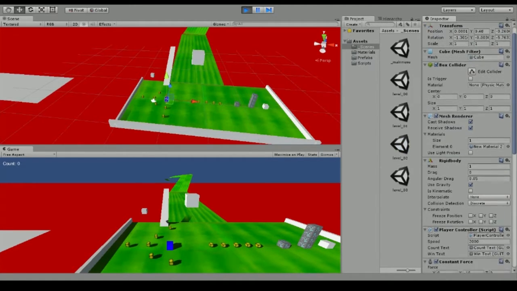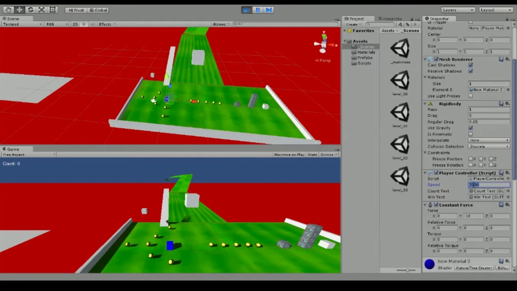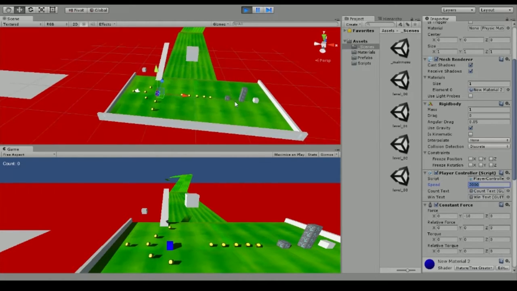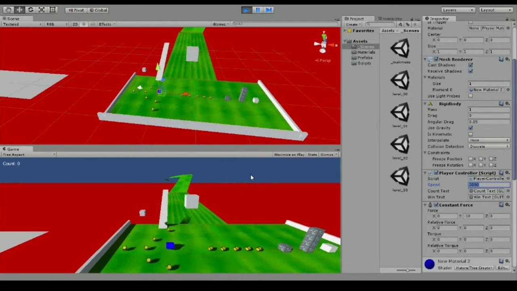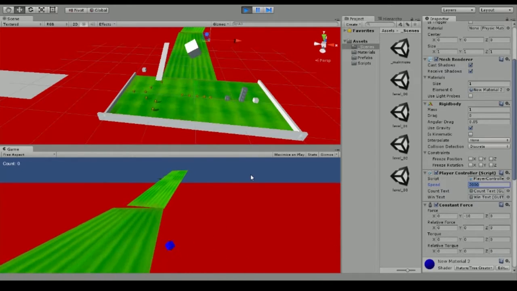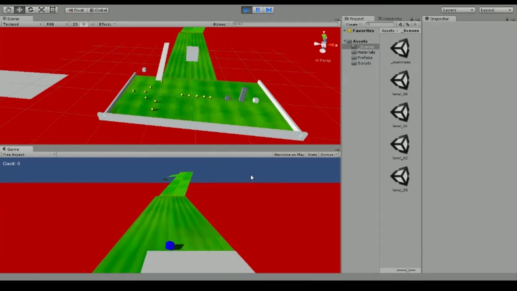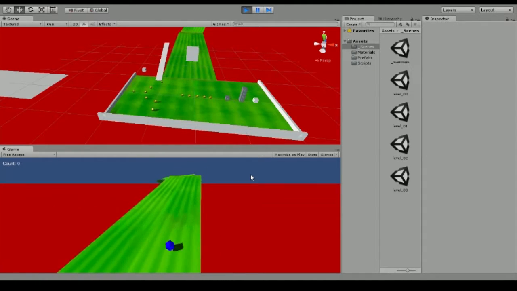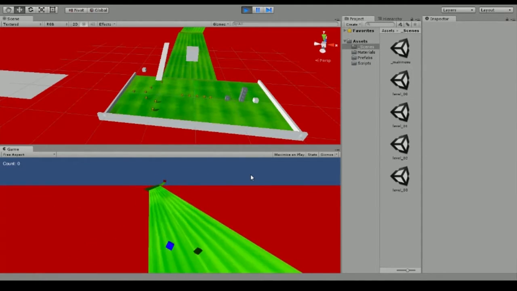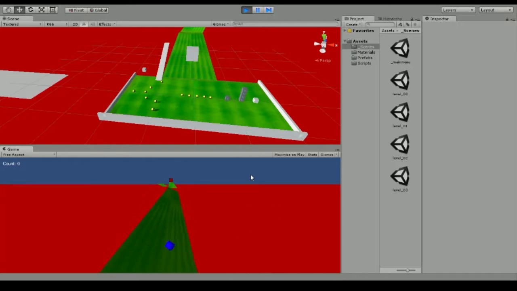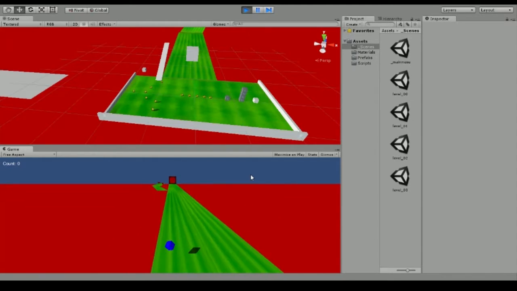I ended up coming up with this level because I was playing with the speed, and kind of like I did before, I ended up cranking up the speed to 2,000. You can see it right here in the corner. But that's how I came up with this one. I just cranked the speed up to 2,000, and I wanted to see how far I could go. I constructed a level by just kind of goofing off and having a good time with this silly little tutorial thing.